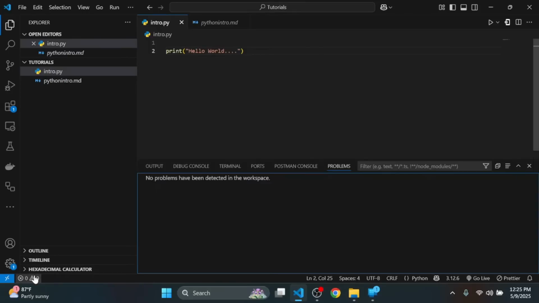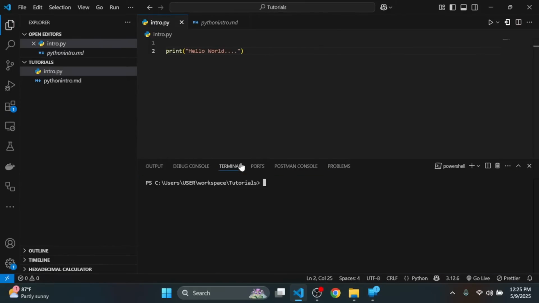Now let's run it. We said we are going to run it from our terminal. So we have the Python program, call it python, then the name of the file you want to run, intro.py. Let's see what happens. It follows your instruction. You tell Python, okay, when I run this file, print hello world to the terminal, and this is what happens here. You can see hello world.